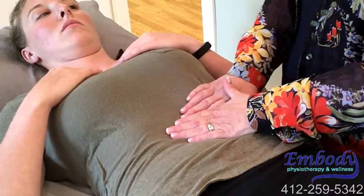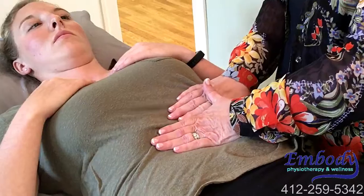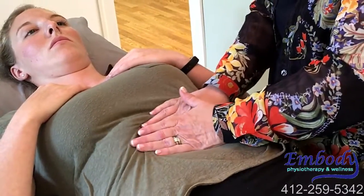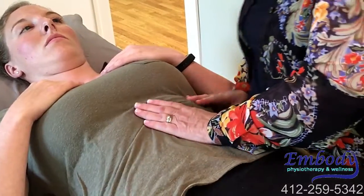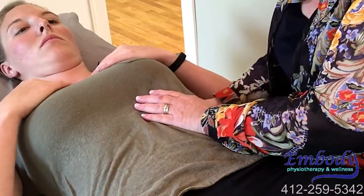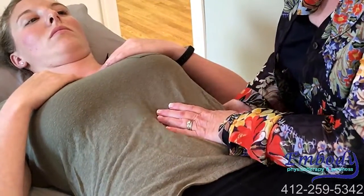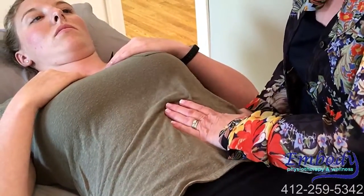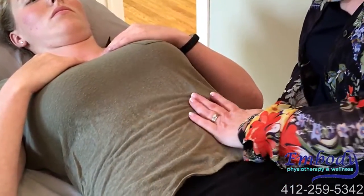Then we're going to come across the abdomen, just above the belly button. So somewhere between here and the belly button, you want to just kind of move across with it. And then the same thing over here, we're going to get underneath and do a little lifting and downward stroking. This is the part of the colon that goes down towards the pelvis and to the rectum.